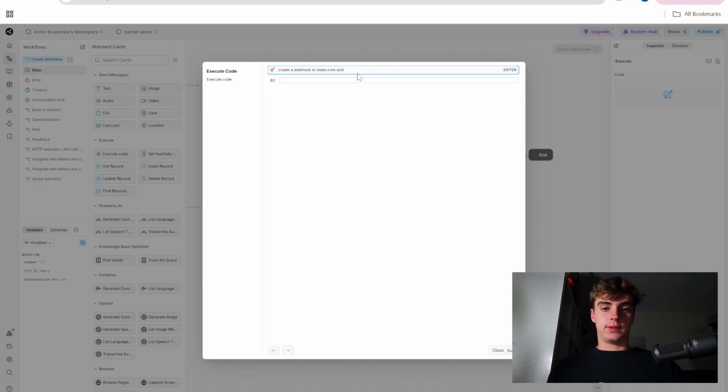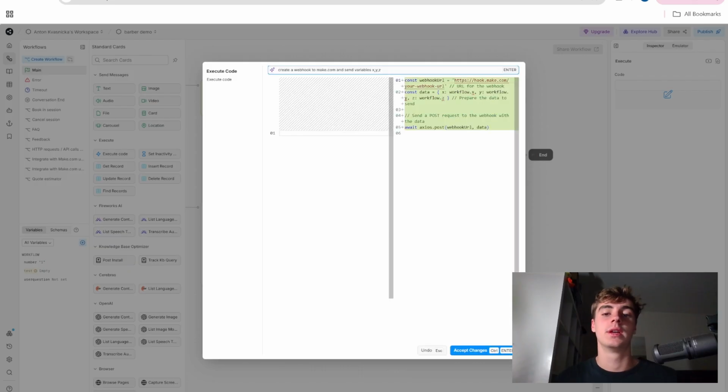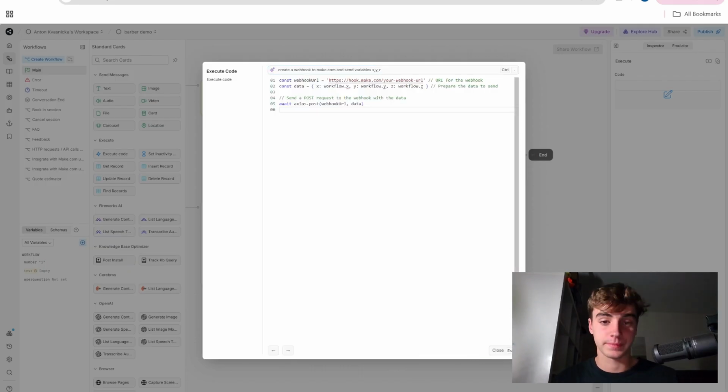And send variables X, Y, Z. And you just put the variables that you want to send to make.com, and then it's going to create a webhook. I'll show you what it looks like. Obviously those aren't real variables, so it's not really going to work, but it'll be something like this. And then you want to replace this with whatever your make.com webhook is.